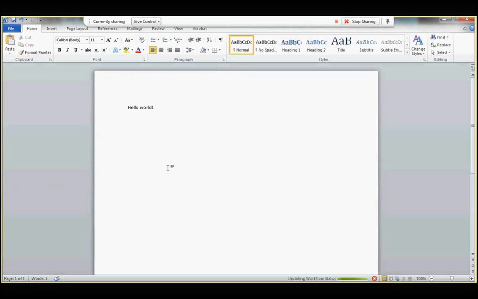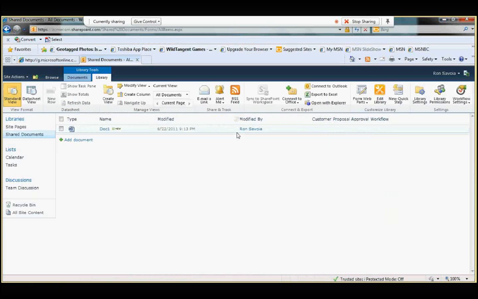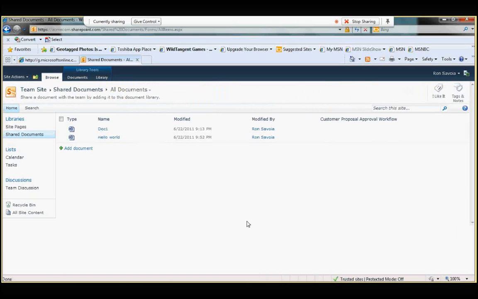But again, what you're seeing is all of the key aspects and key functionality of SharePoint Online, or SharePoint itself, being surfaced through the Office application. And I haven't even touched or gone into the SharePoint environment or the SharePoint user interface, going into the browser into SharePoint. So let's go over here so you can see that file did make it up here. Let's do a refresh. And there's our Hello World application. And again, this was Office doing that.